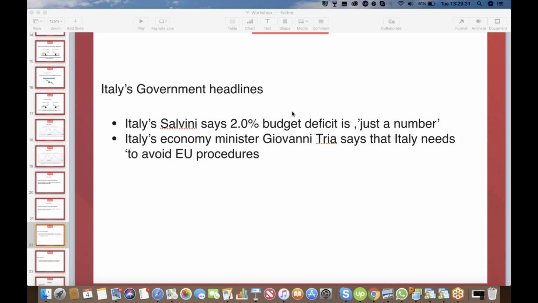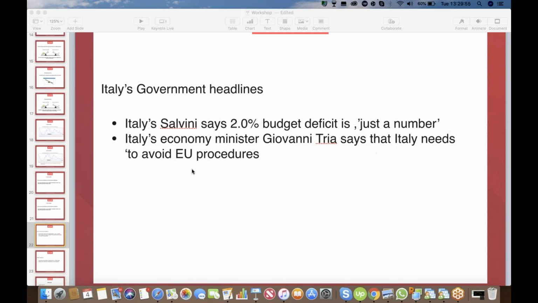That has now changed. Italy is now a lot more cooperative with the EU, and they're trying to work together at a solution. That's a genuine shift, and you can sort of see that even in the latest headlines. This problem isn't going to go away, but just be aware of it.